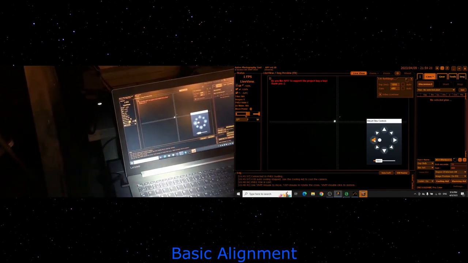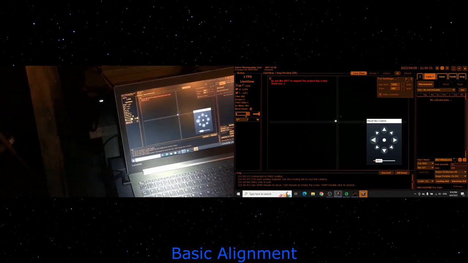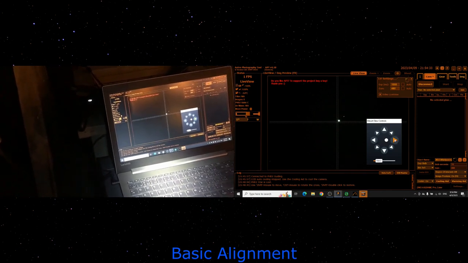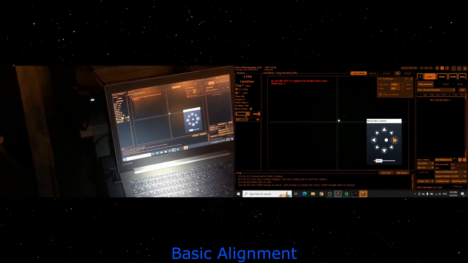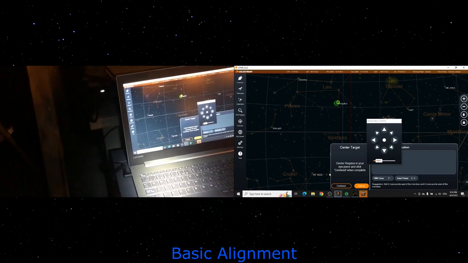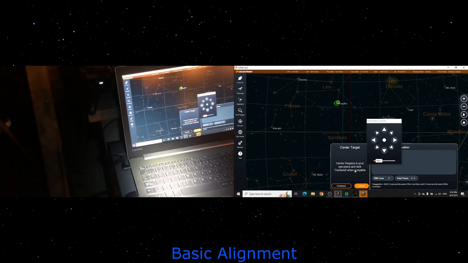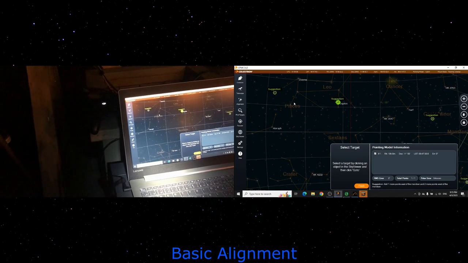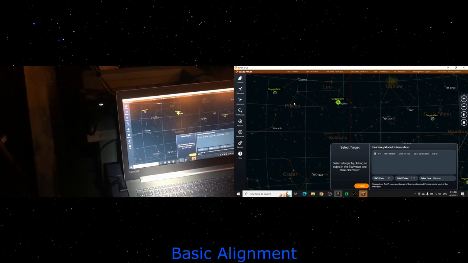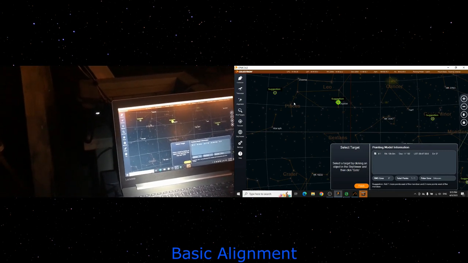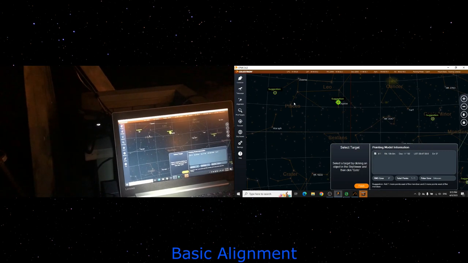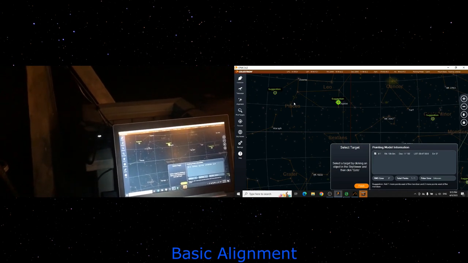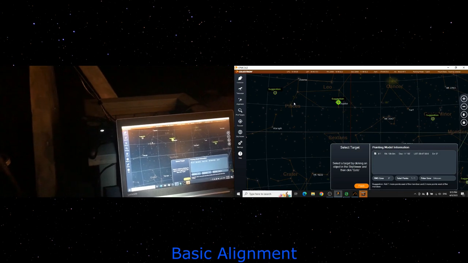This first step is pretty straightforward. This is what we all do with CPWI. We do a 3, 4, 5 star alignment, and that gives the mount a pretty good model of where things are in the sky. What makes a difference is the ASPA that's done afterwards. The ASPA kind of tells you, if your alignment was perfect, where would the stars actually be? What you do is you manually adjust your mount position, adjusting your declination and your right ascension knobs to point the mount where the pointing model is telling you that the stars should be if you have the right alignment.